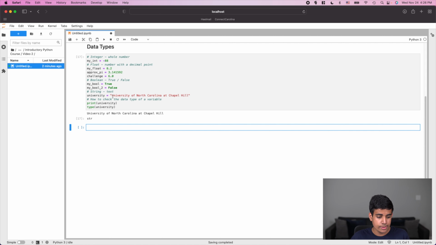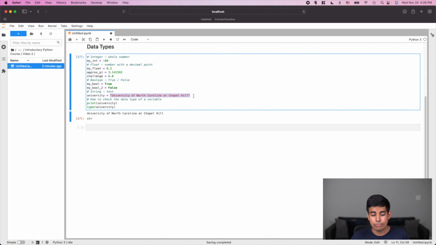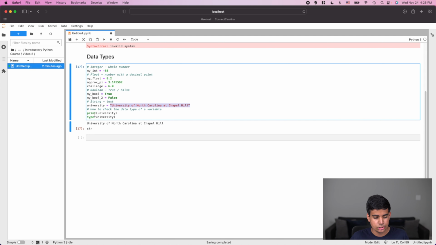We also talked about the importance of making sure that we have quotation marks around our string or our text so that Python knows that we're actually talking about text and not referring to anything else in our code. We also went over the print function, which allows us to see the values of variables, and the type function that allows us to see the type of our variables.